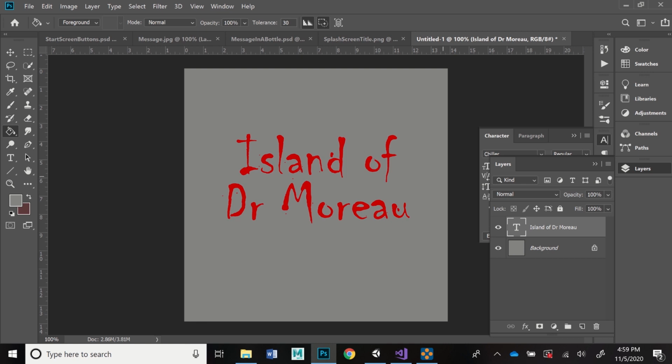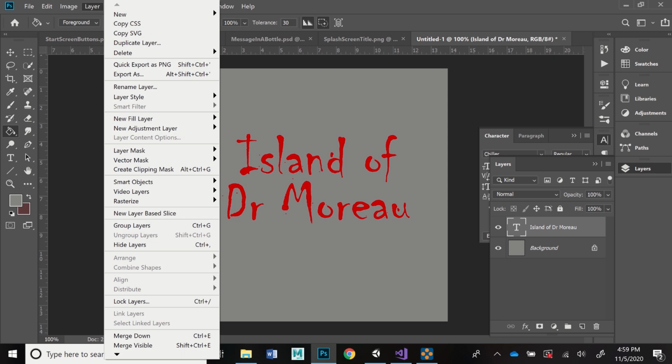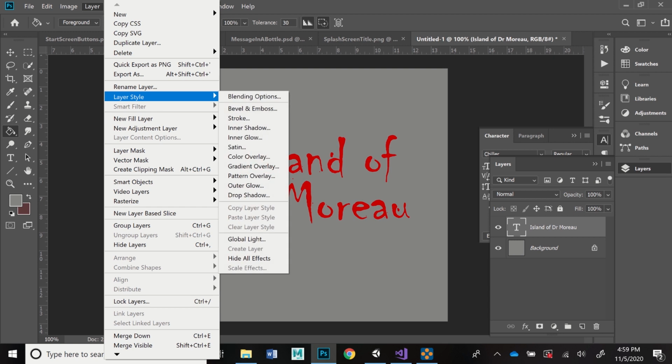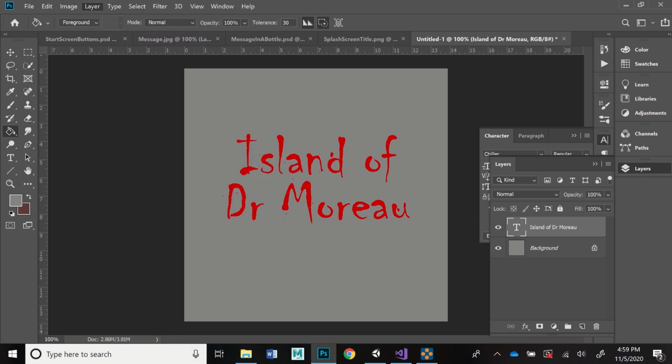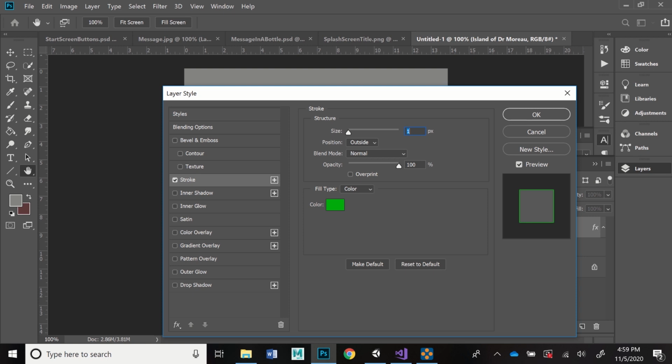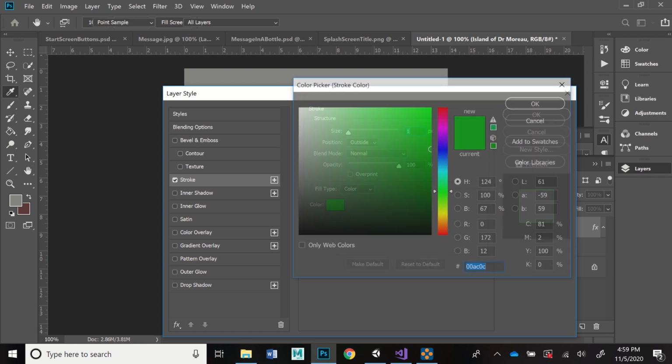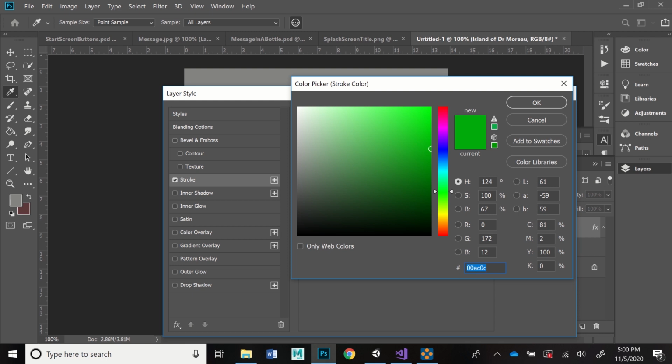So if I go back into the text here, if I want to give this some dimensions, then I'm going to use things like layer styles. So I'm going to select the layer, and then I'm going to go to a layer style under the layer menu, and I can put things like a stroke. So if I want to pop this out against a background, I might want a dark stroke. You can see this is the green stroke that I was using earlier. I did use that, but initially I chose to do a dark red stroke. So I would just go in and choose something like that.